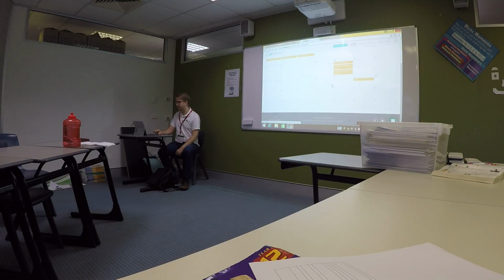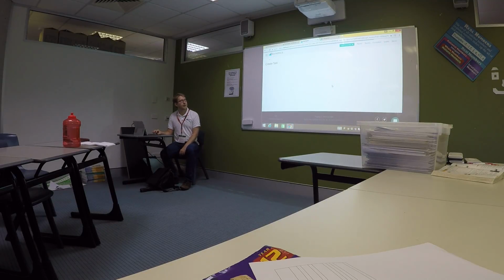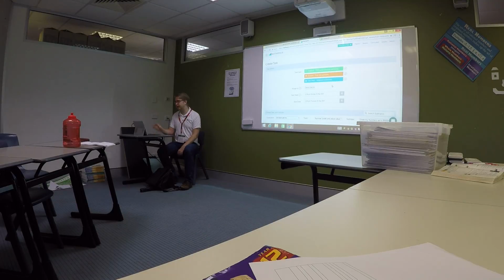You'll click the little plus sign that's on there, and now you'll have the choice of those 3 different task types. You can create an adaptive task, a custom task, or a fast track. So an adaptive task, that's where Mathspace will individualize it for each student and progress them at their own pace.